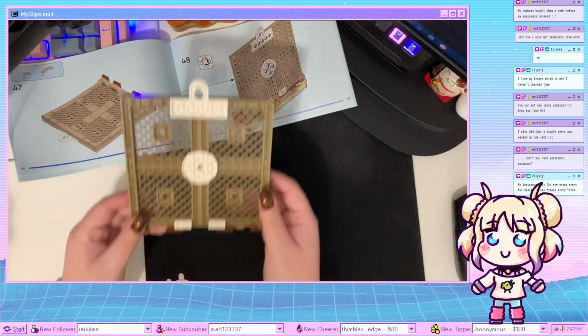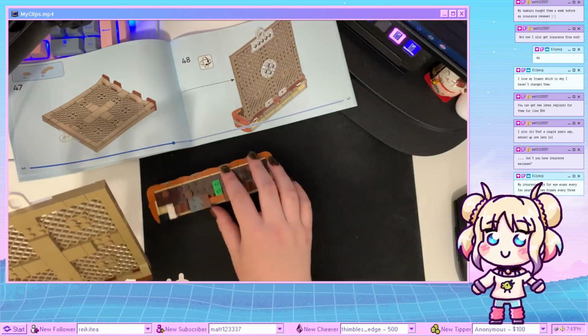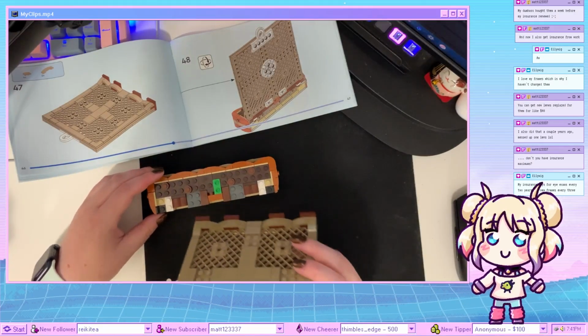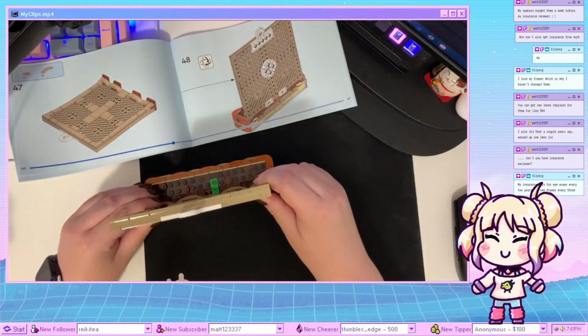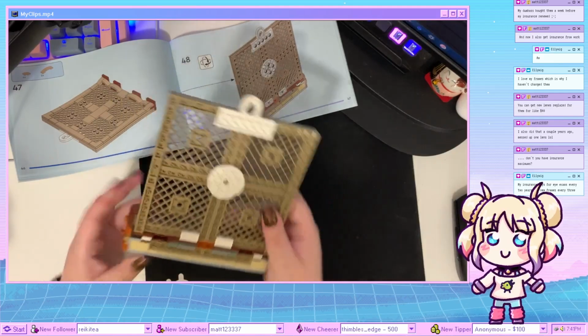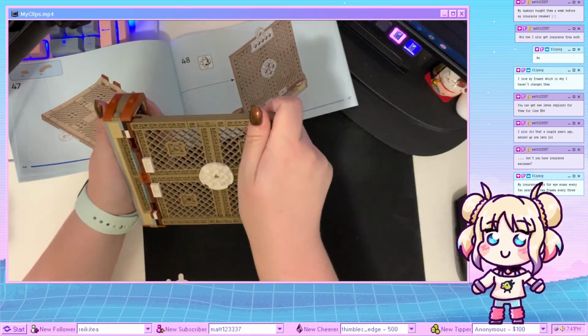All right. Sorry, that was, I think, completely out of frame. I keep forgetting to look up. All right, let's put this bad boy together. Whoops.